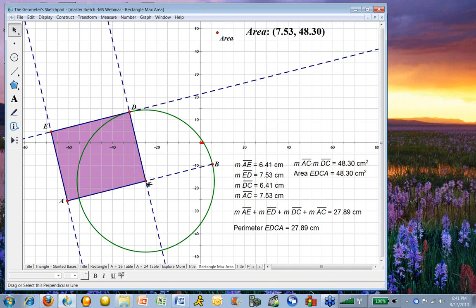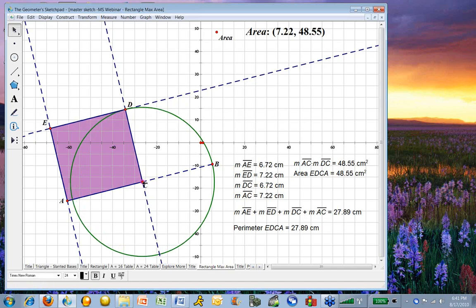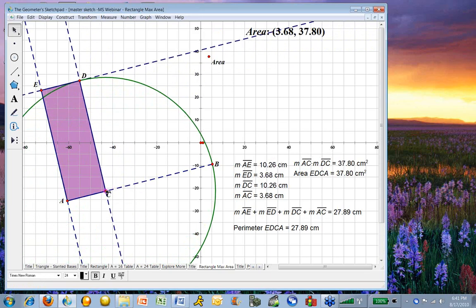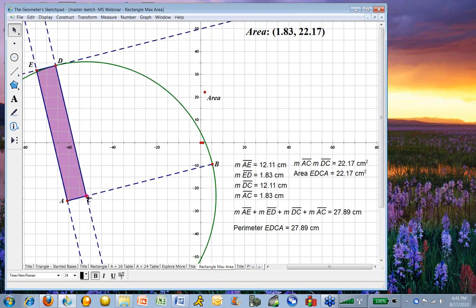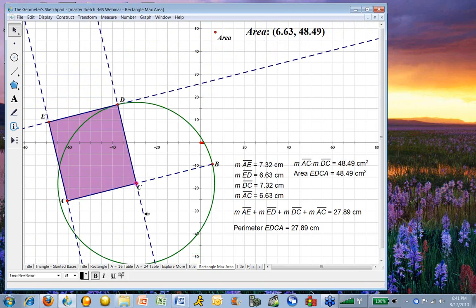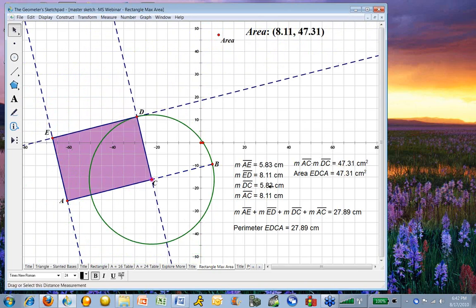As I change AC, I'm going to stop talking and do it, but I want you to notice what's happening to the point. I'm going to change the length or the input of AC, and it will change the output of the area. So follow the point as I do this. Basically, it's showing all the values of that area for that given perimeter. It would be great if I could see that point, that path that it's going on.